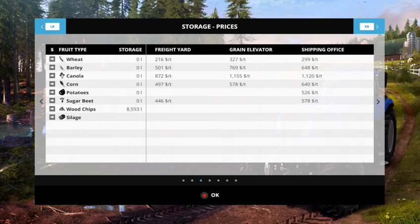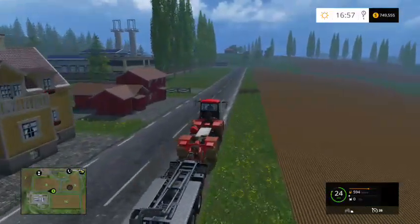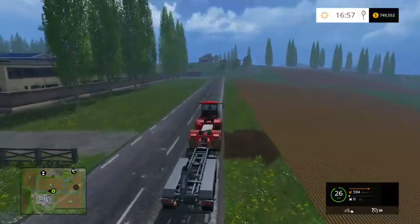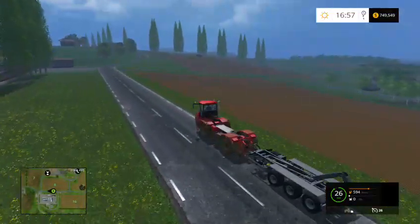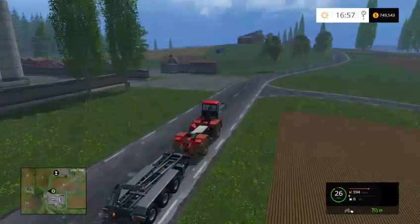Normally I do two wheat, sell it, two barley, sell it, two canola harvest, sell it. By the time I get back to the wheat, it's at the original price I started at. The next thing that we're doing is what? It's not wheat, it's barley. So it's at 500. By the time I do two harvests, it's going to be around six something, or high fives. And that's right where it was the last time I sold it. So, yeah, in amongst with all the silage and everything else, then I wait for the high demands on the corn, the potatoes, and the sugar beets. And, I mean, you're set after that.